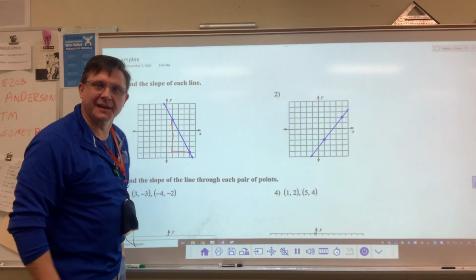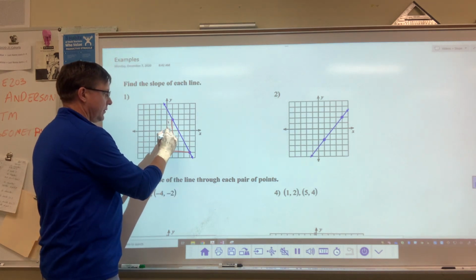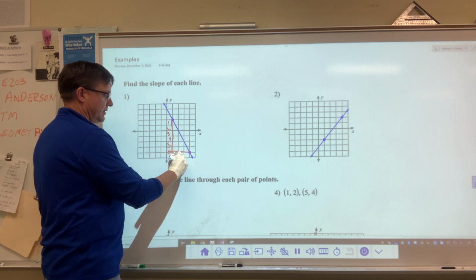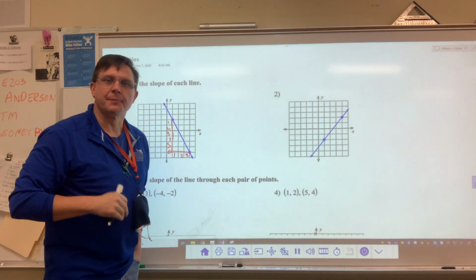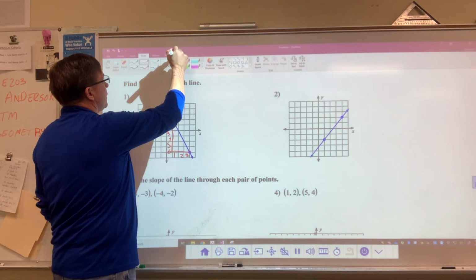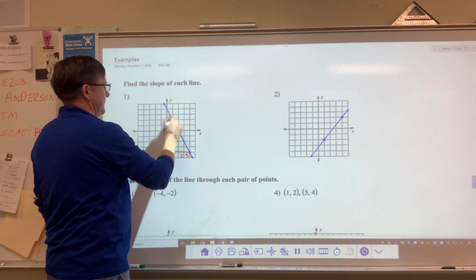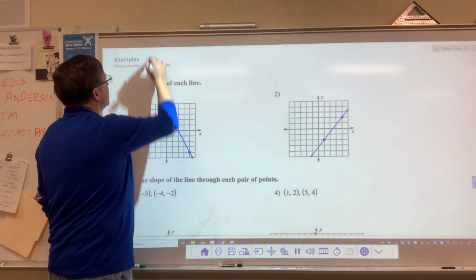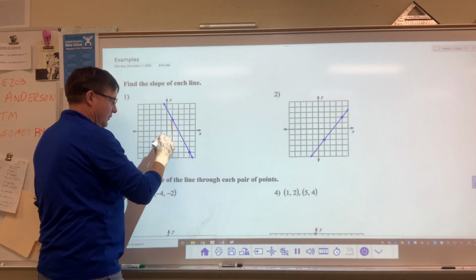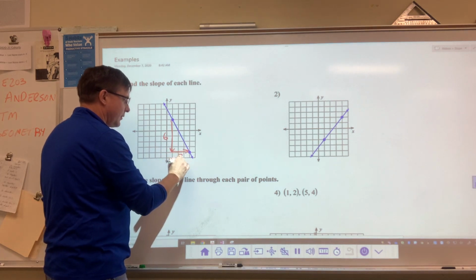And I'm not a big fan of counting, but when you have graphs like this, it's the way to do it. 1, 2, 3, 4, 5, 6, and then 1, 2, 3. Now again, this is going downhill, so I know it's negative, but I want to be clear that it's 6 and 3. We're going to remember that, okay? And I'm going to erase it. Okay, 6 and 3. We also know that we went down 6 with the arrow, so that's negative 6, and then we went to the right, positive 3.